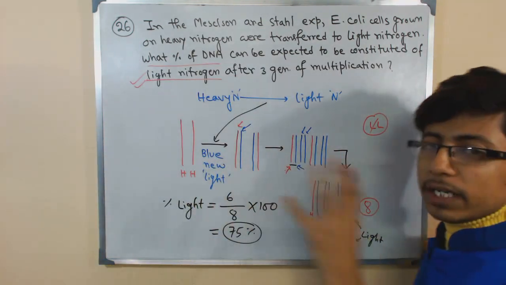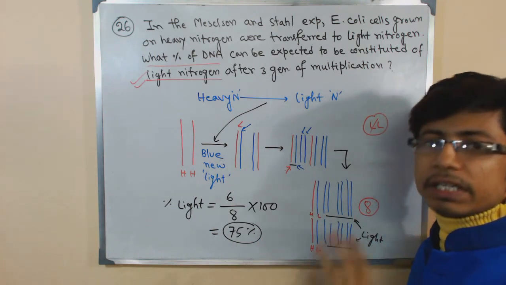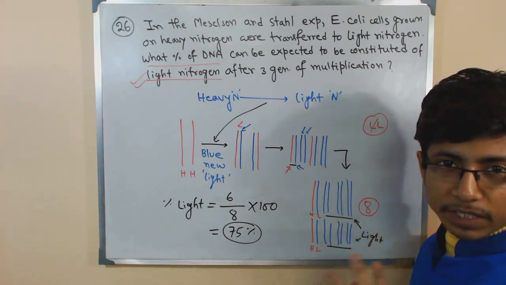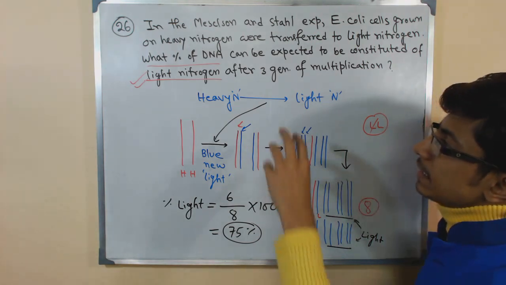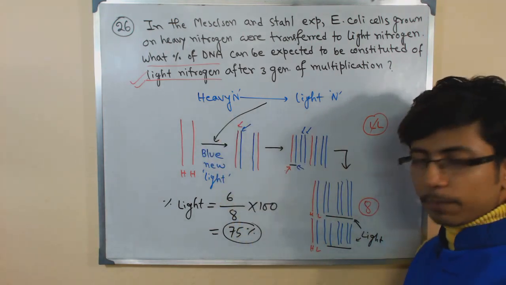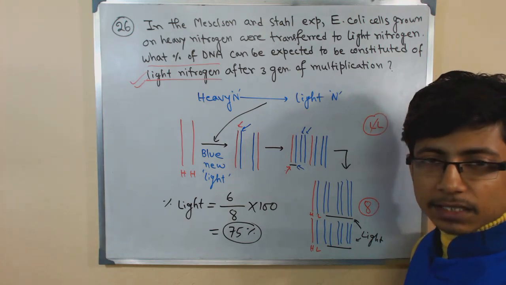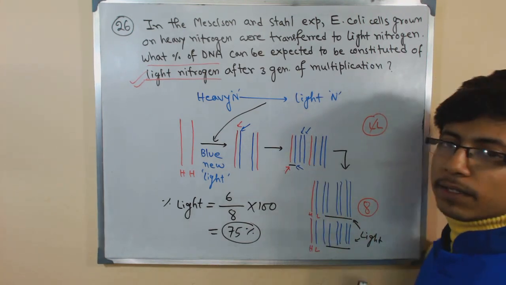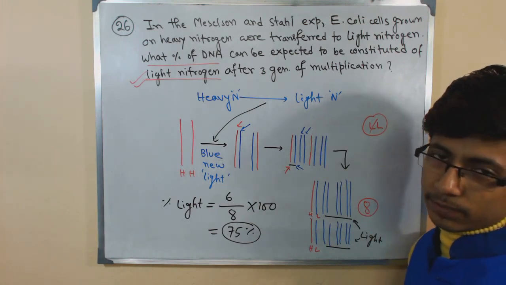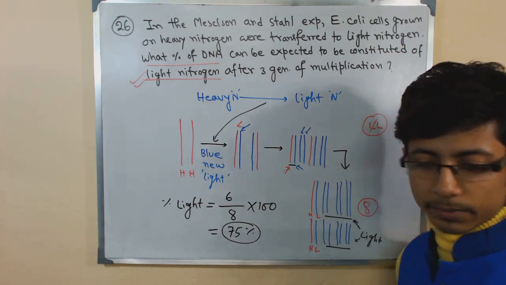Now, in all this case, the only thing you need to know is how DNA replicates, that is the semi-conservative model of replication. Along with that, you need to know that once you put them into the heavy nitrogen medium, they metabolize that and ultimately you see those reflections in the DNA. Similarity occurs in the light chain. So that's it guys. Thank you.